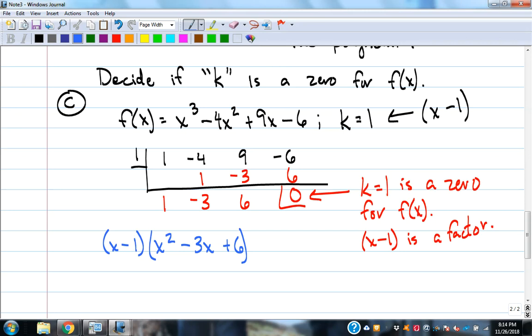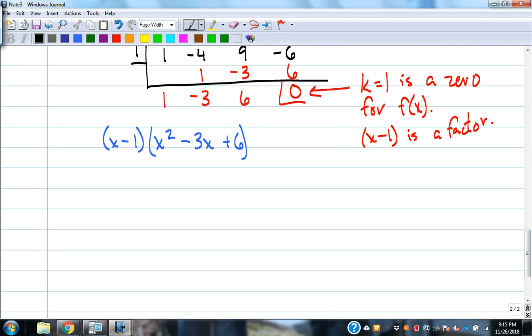It's quadratic. What can we do to solve a quadratic? We've got factoring. We've got the quadratic formula. That's the one I'm going to use most often because it always works, right? So we've got everything we've done with quadratics. Hey, it's still in play. It's going to help us finish that problem when we get ready to do that. Okay. Right now, we're just practicing synthetic division and deciding if something is zero to that. What we're going to do later is finish it off and actually find all of the zeros, all the x-intercepts for a polynomial. Okay. Let's look at another example of just practicing this stuff with synthetic division.